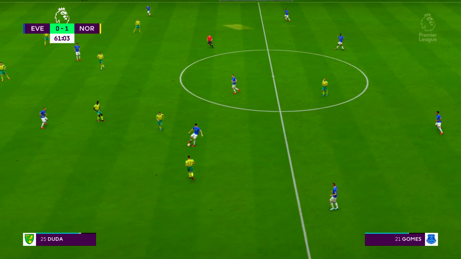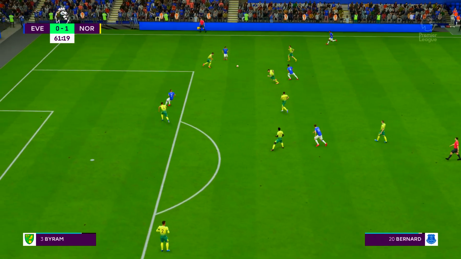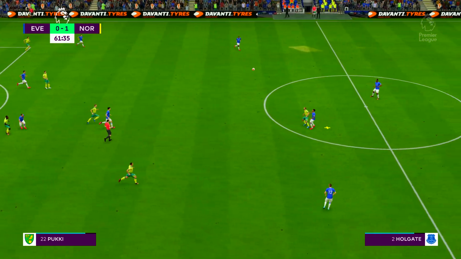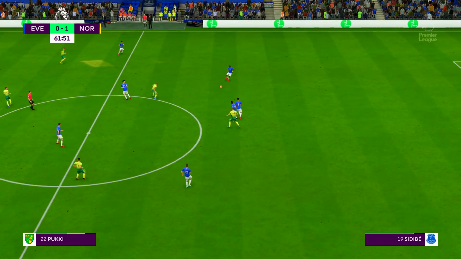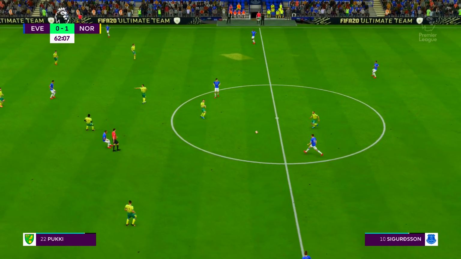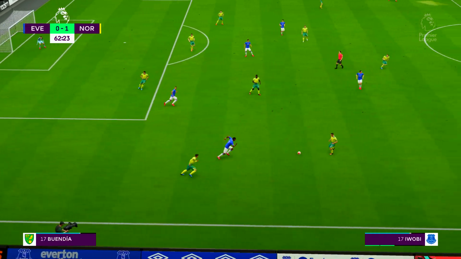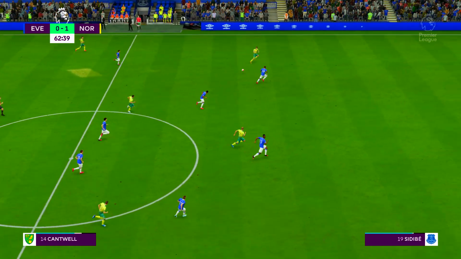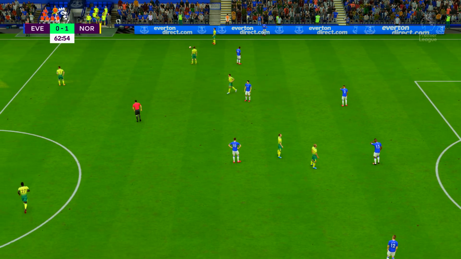Sigurdsson. Here is Andre Gomes. And now Dominic Calvert-Lewin. Good position on the pitch to be pressing and winning the ball. And the defender finding a solution to the problem. Sigurdsson. Andre Gomes. Sigurdsson. Patient enough build-up. Can they carve out a chance? Here's Duda. Bodies forward and the break looks on. It might be on for them. Byram. And they'll have to throw it back in play.